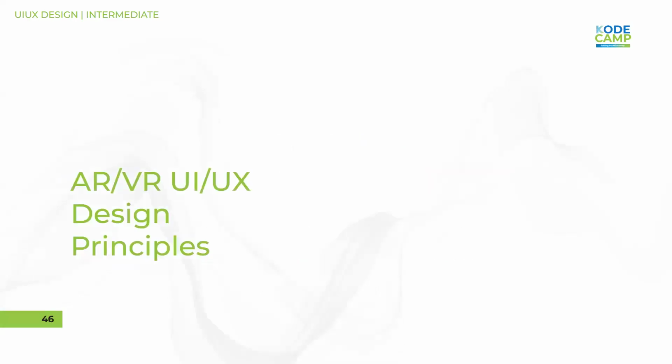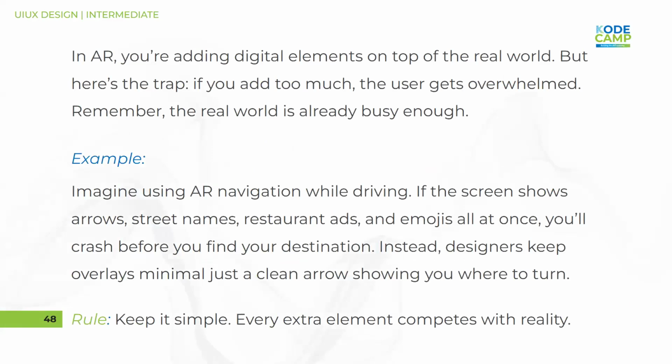So let's look at the AR VR UI UX design principles. The first one is clarity in spatial design. In AR, you are adding digital elements on top of the real world. But here is a trap: if you add too much, the users get overwhelmed. Remember, the real world is already busy enough. So that is what we mean by clarity in spatial design.